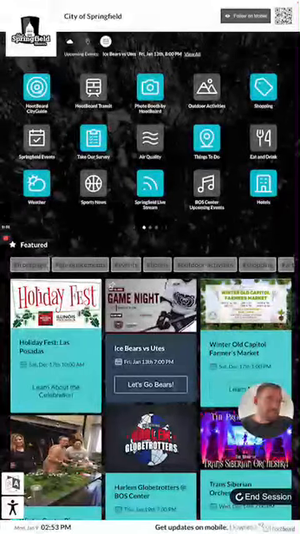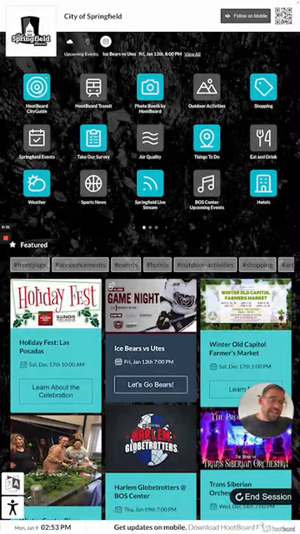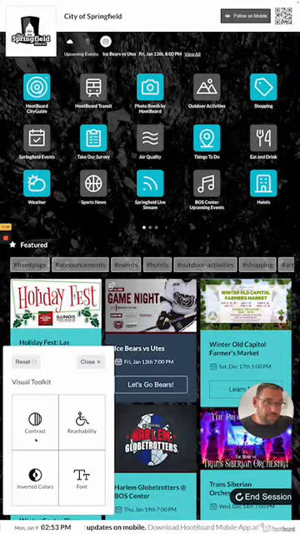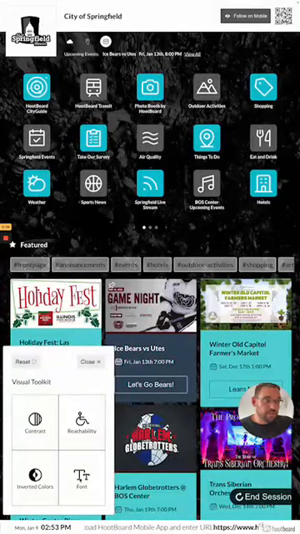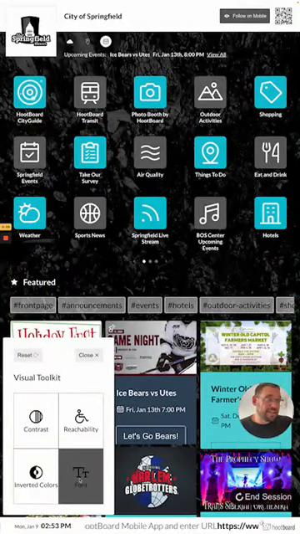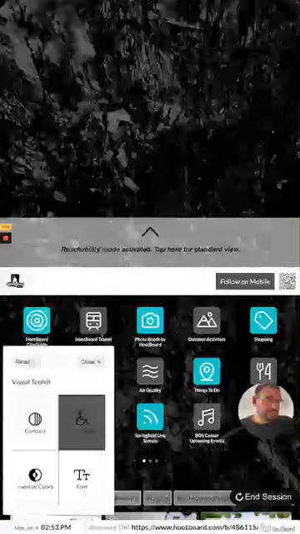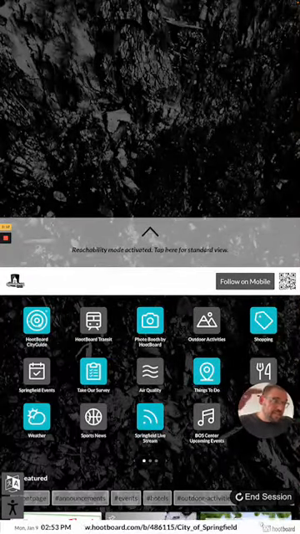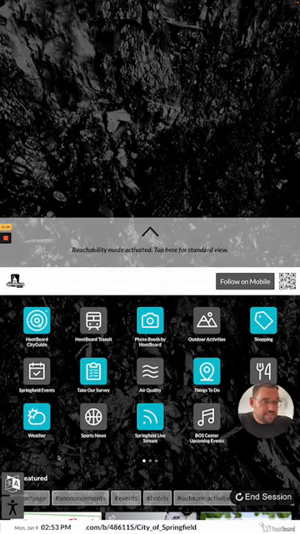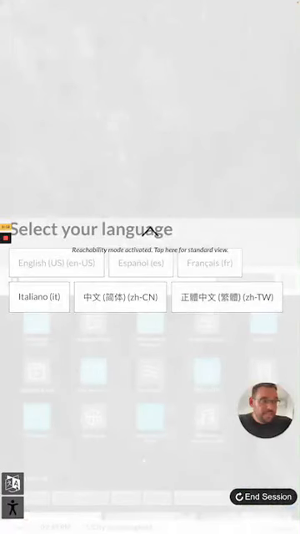And lastly, just to touch on ADA compliance, we are able to have contrasting colors, inverted colors, as well as enlarged font and app sizes, and for reachability, for anyone in a wheelchair, we will bring this halfway down so anyone can access it. We also have languages, which we can translate into any language.